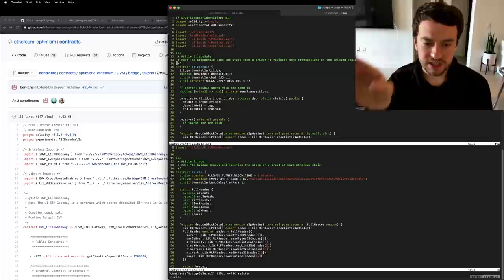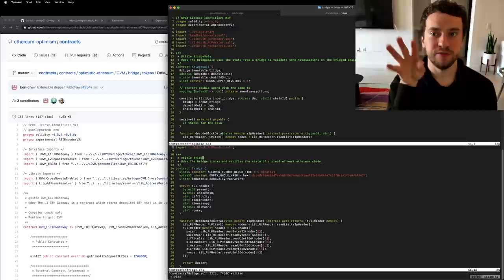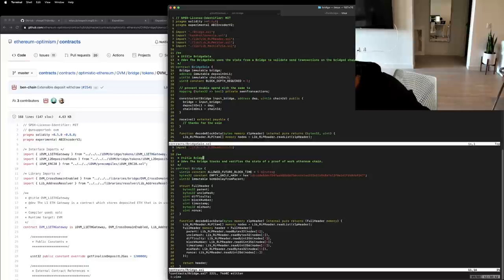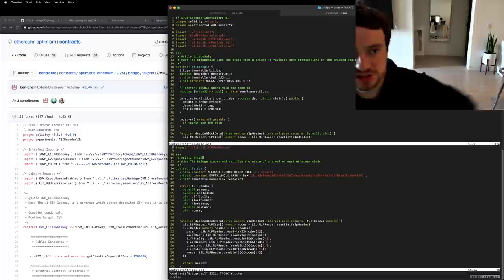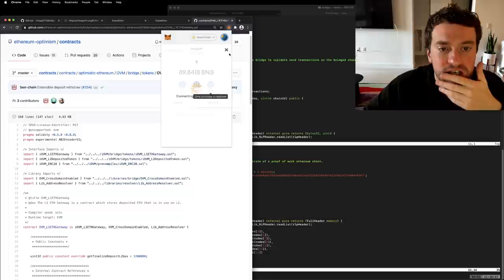What we're gonna do in this stream is, if you read the documentation here for the bridge, it verifies the state of a proof-of-work Ethereum chain. Now, there's a lot of Ethereum chains that are not proof-of-work, like Binance Smart Chain. The beauty of bridging to Binance Smart Chain is it's cheap. Like, if you bridge to mainnet Ethereum, it's $20 to send a transaction. But if we look here, I have a little Binance Smart Chain in one of my accounts.